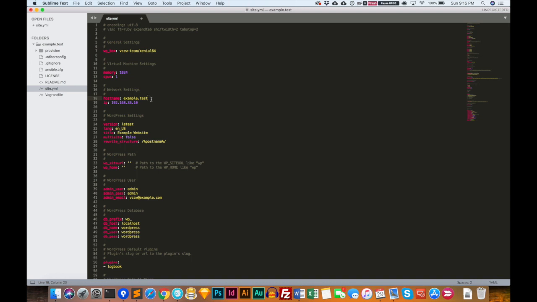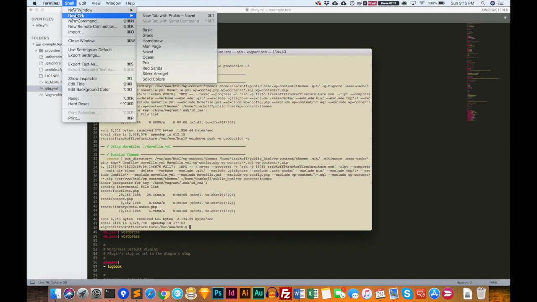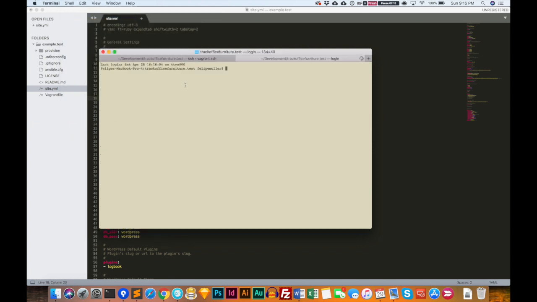So I'm on a Mac here, and the way to do it is to open up Terminal. So I'm going to go ahead and bring up the terminal here. I'm going to bring up a new screen just to clean this up. And I'm going to cd to, just make sure that I'm on my home folder here. The way to do it is we're going to edit the hosts file, and I need to make sure that I have administrative permissions to do so.